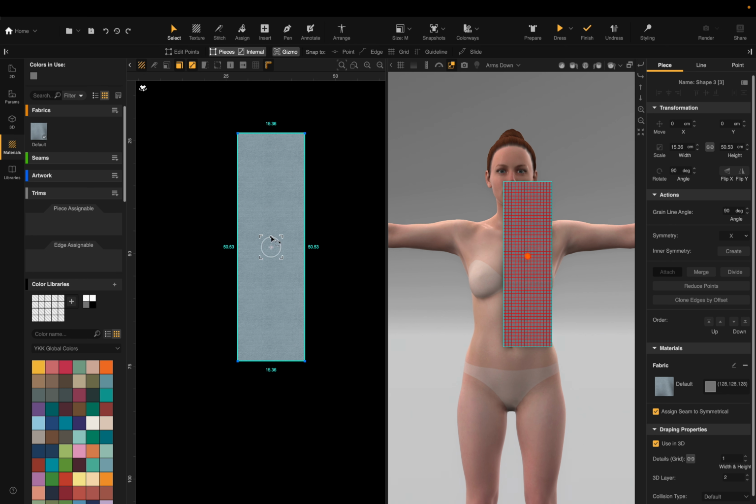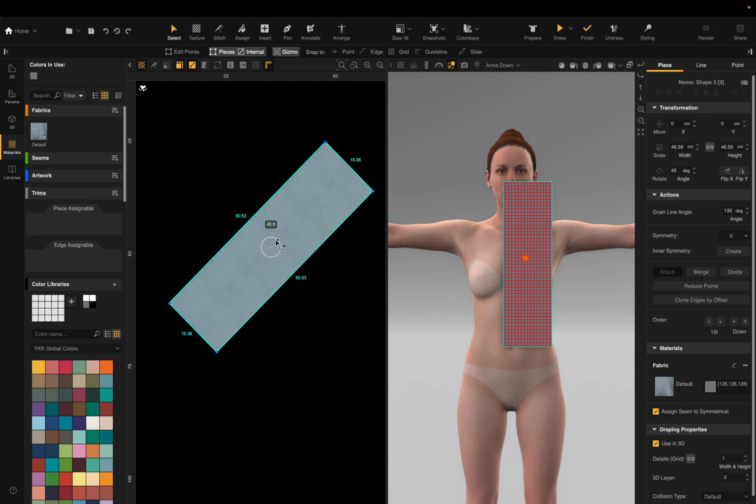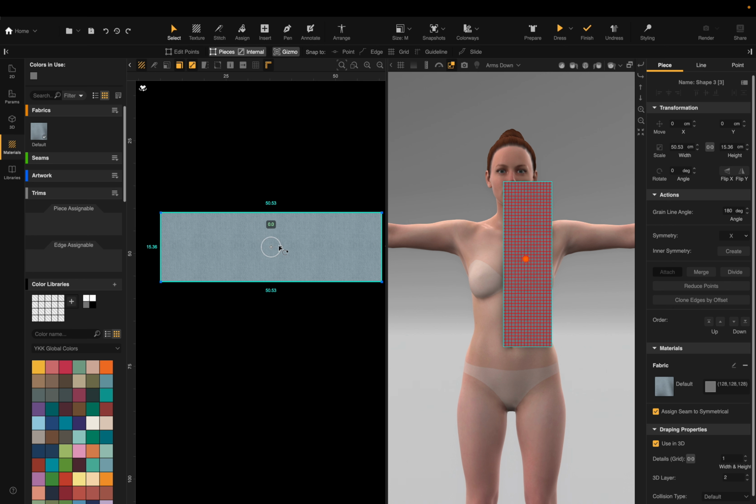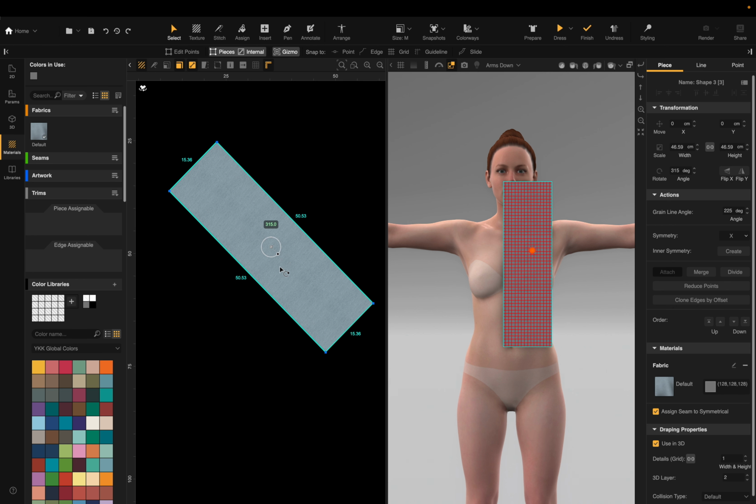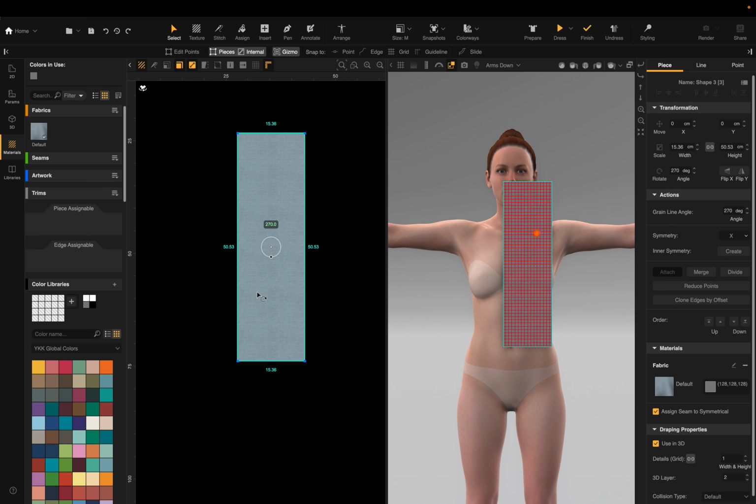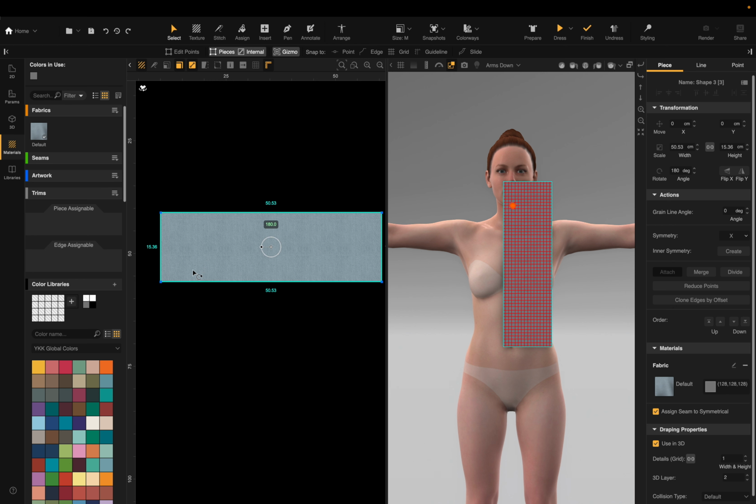But if you want to rotate this in a certain degree, so it doesn't rotate in a random degree, hold shift and start rotating. You will see it will only rotate at specific degrees, like 45, 0, 90, 270, 180.